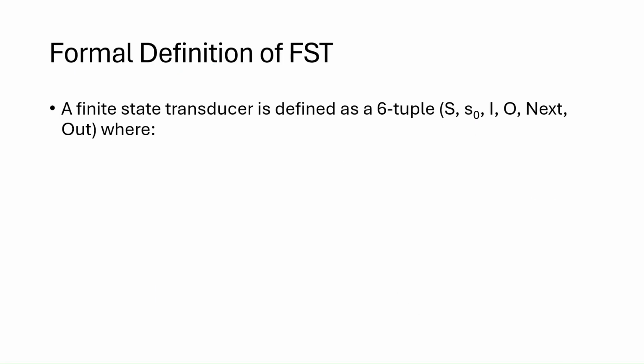Now, here's a formal definition, the mathematical definition of a finite state transducer. To give the full description of a finite state transducer, these are the bits of information that we need to provide. It's a 6-tuple: S, S0, I, O, next, and out. Now, what these names represent, one by one: S is the set of all possible states. So if you have 2 states, S0, S1, or 5 states and so on, you need to provide that information. You need to say how many states exactly your machine has and what the names for those states are.